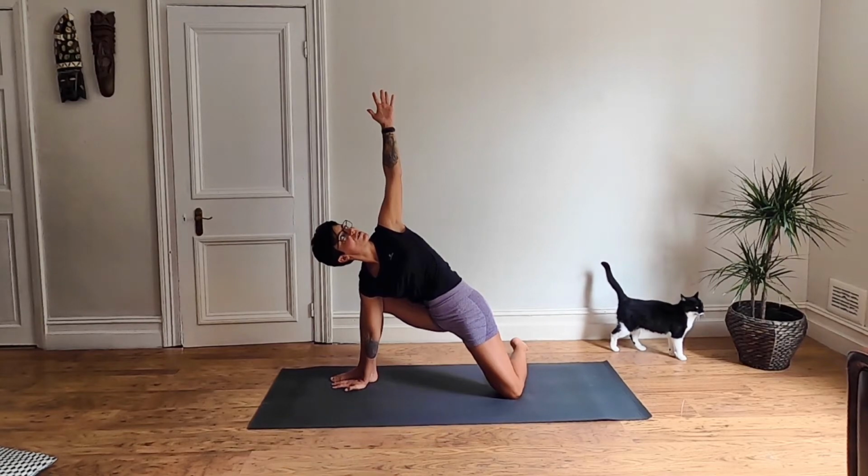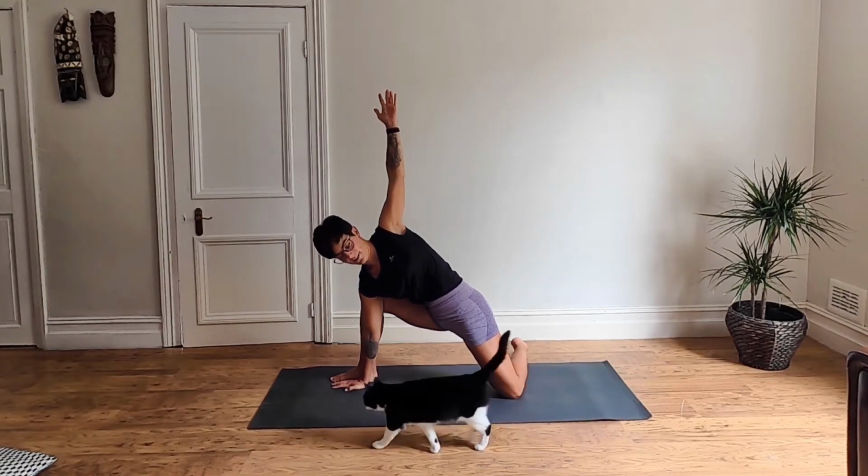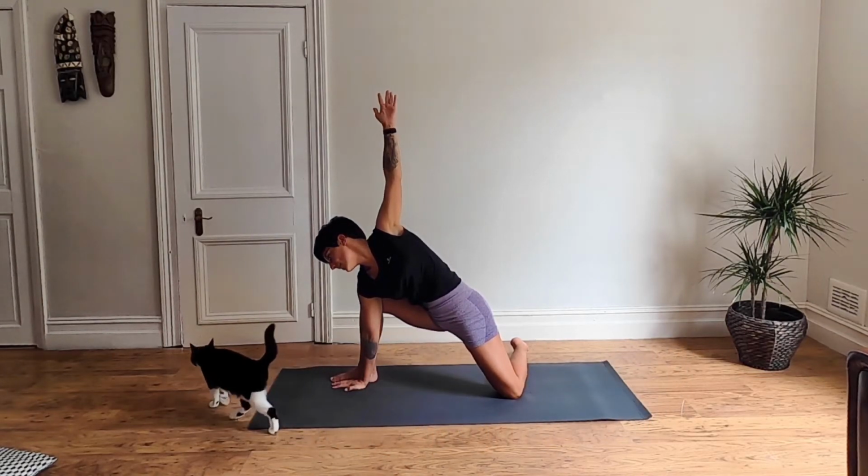So we're feeling a deep stretch into the hip, the side body, across the chest. Hold it here. So matchy move.